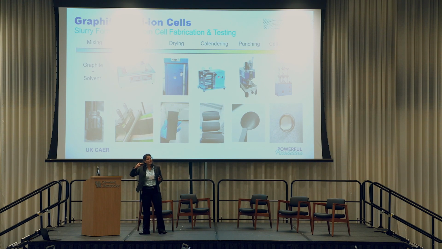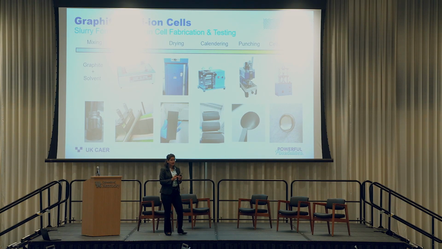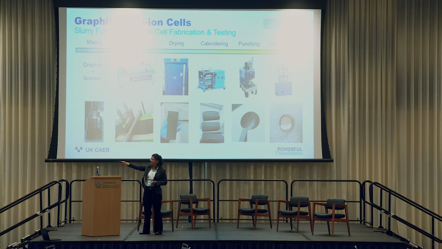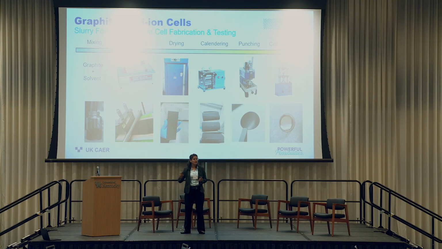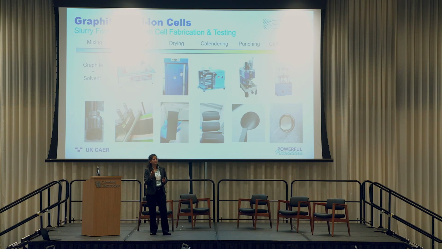Once that solvent dries up, it kind of leaves the gap behind. So we got to make sure that we close the gaps by compressing the electrode between two rollers. And that's what is called calendaring process. You see these rolled graphite in the third image from the last. And once that graphite electrode is ready, we punch it into desired shapes and sizes so that we can put it into the batteries. The battery here is called coin cell. So these are the small cells that we use in our car keys or, I think, small electronic equipments.